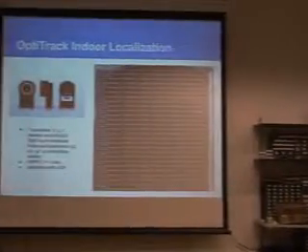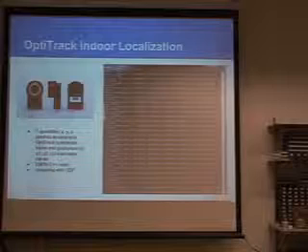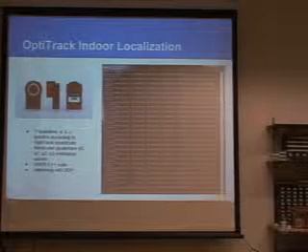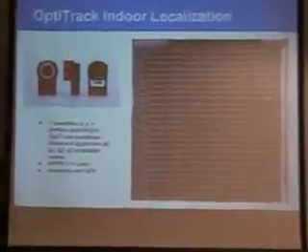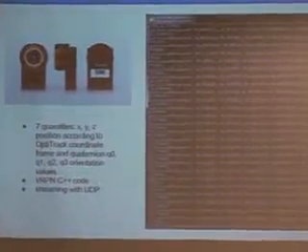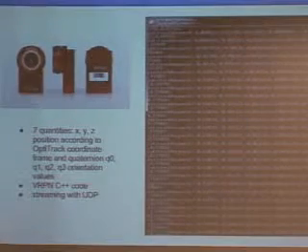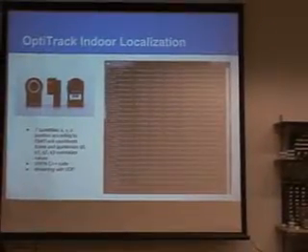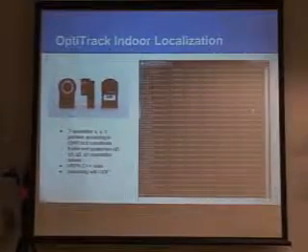And Yale's going to talk more about the OptiTrack system. So for localization of our robot, we are using OptiTrack. The OptiTrack system gives us 7 quantities. It gives us the X, Y, and Z coordinates, and also 4 quaternions that are used to compute Euler angles. This is streamed from that workstation using VRPN, and then streamed to our robot laptop using UDP. And we have encountered some troubles with network lag that we'll talk about later.